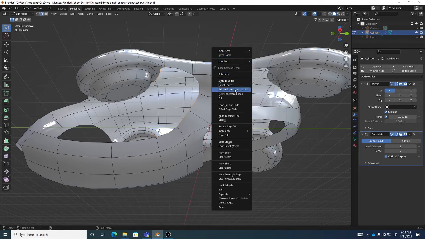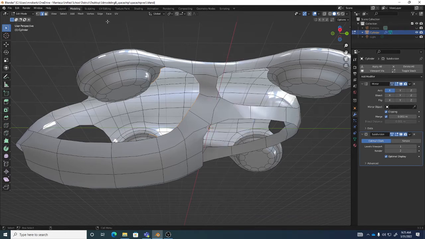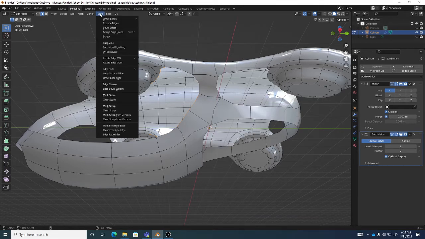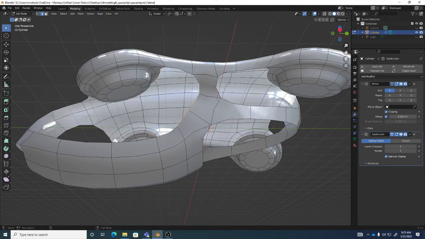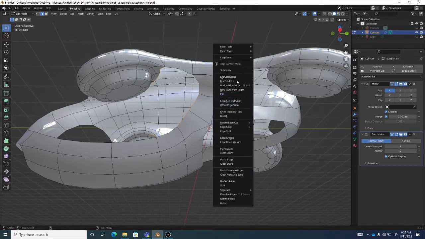And you'll see a couple down is bridge edge loops, right? So this brings up most of your modeling tools. Can I find these in this edge menu here? Yeah, so if I go to the edge menu right up here, you will notice bridge edge loops right there. It's just easier, instead of going up to the menu, to just right-click, because it'll already bring up most of those.